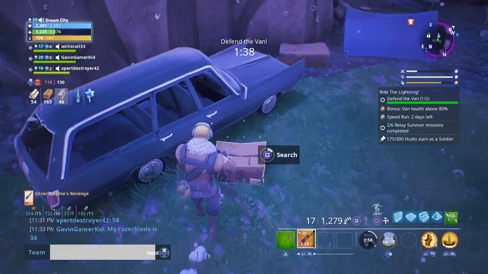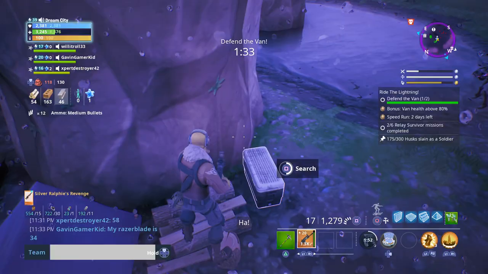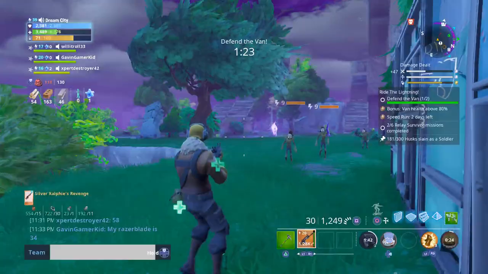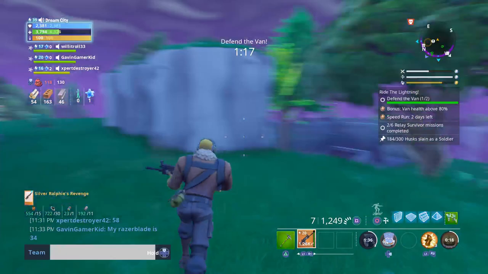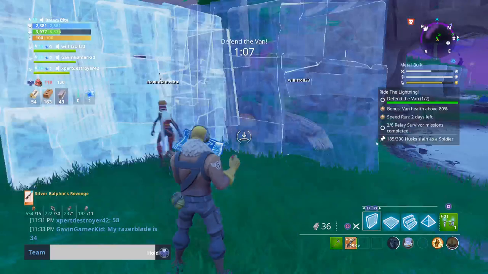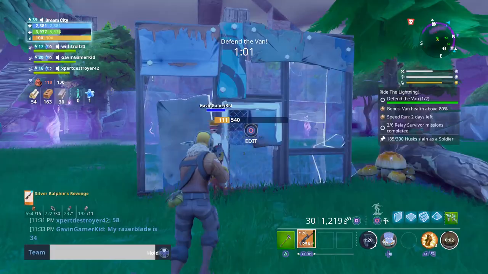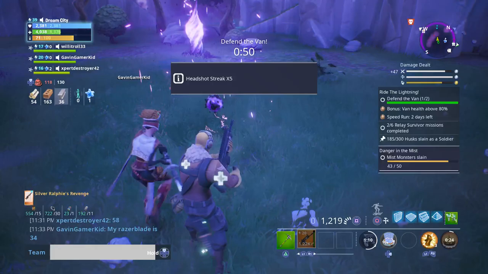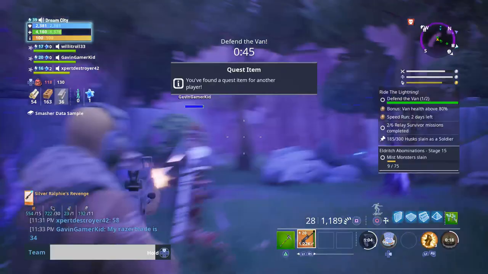Alright, guys, don't forget, always search these little cases like that. Like these. Dead. Back up. You guys will all die. Yo, who wants to scrap? Yo, you wanna scrap? You trying to scrap, bro? Not you, Gavin. Sorry. There. Smasher! Not dead. You can have Smasher sample? Damn. Oh no, I took it. I'm a thief.